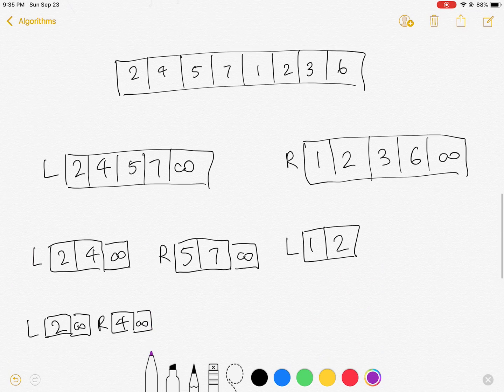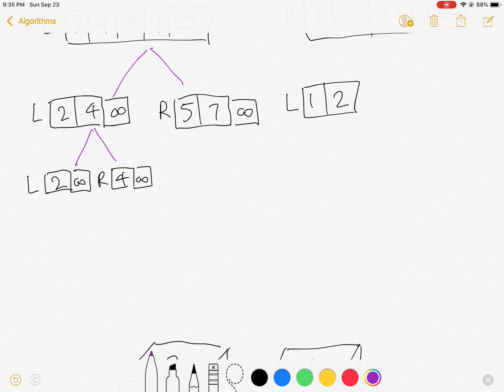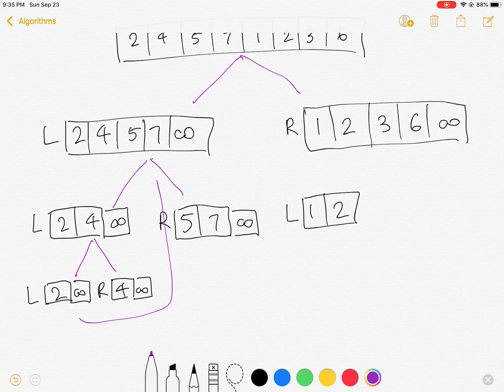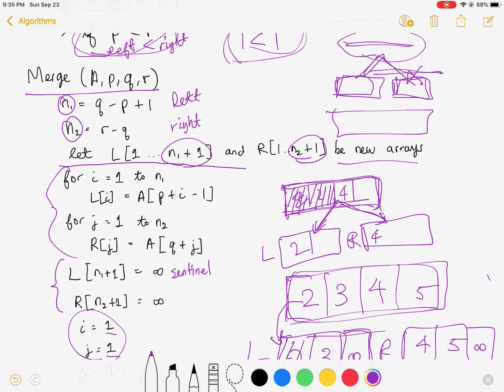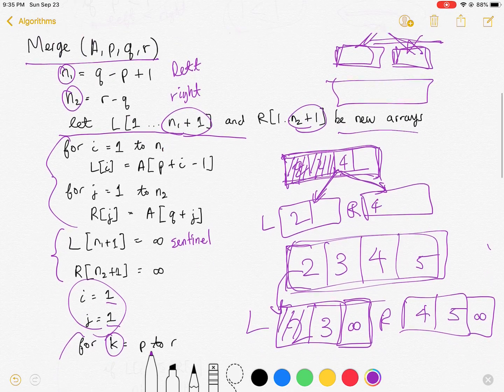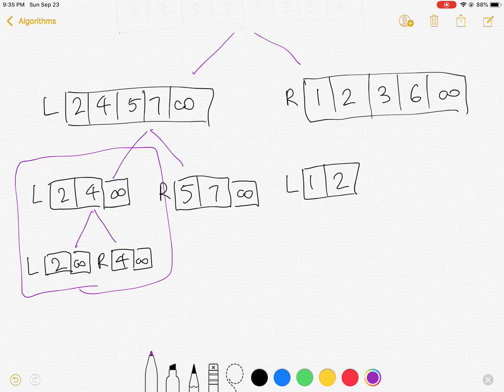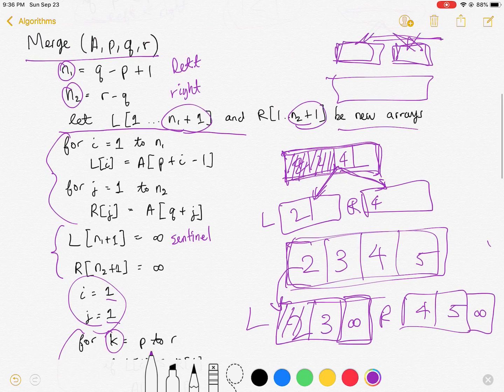Now, if you visualize what's going on, it splits it into left and rights, and then left and rights. I'll use this example right here to show you step by step what's going on with the merge function. So if you use this 2 and 4, that's split into just single arrays. The length of this is 1 and the length of this is 1, and we can show that right here.